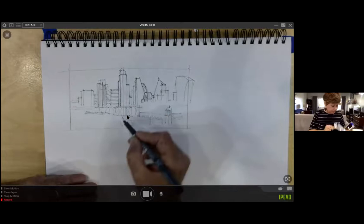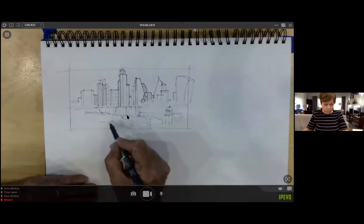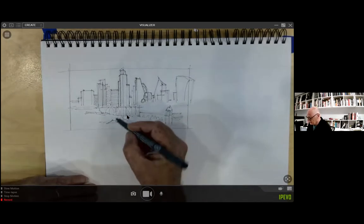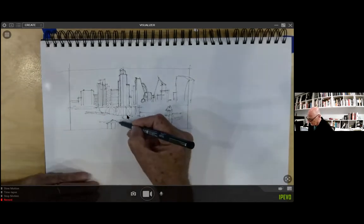This one is tough. Yeah. Well, it was supposed to be tough. We don't want it easy. It's too easy anyway.